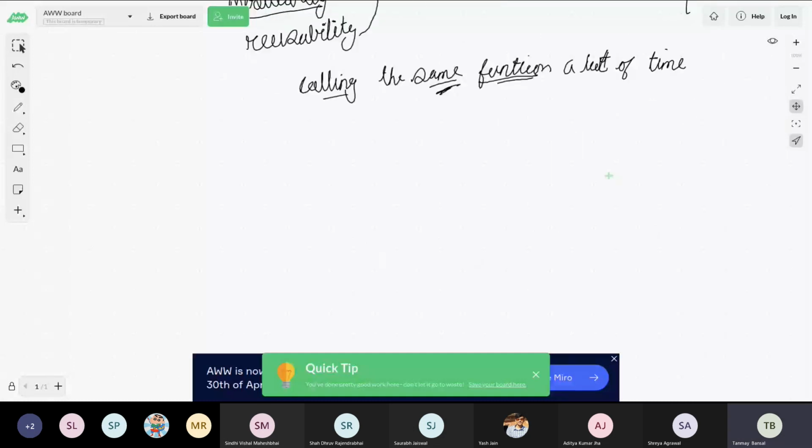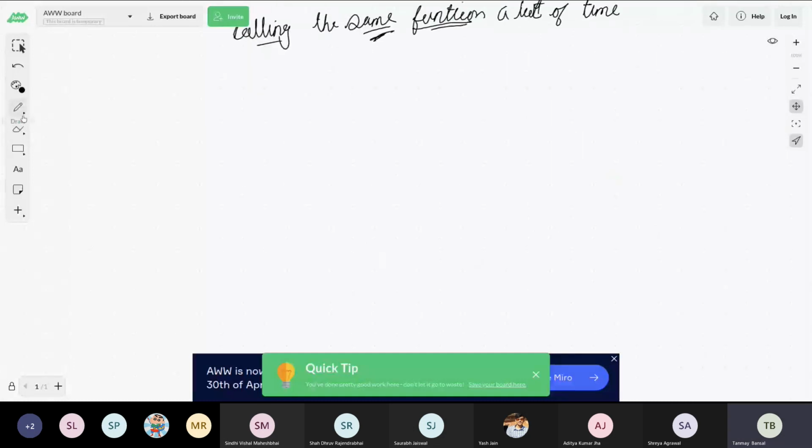So let's come to the code, then you will be more clear how it's done. Let's suppose we have to find the Fibonacci number f of n, fib of n. Now we all know the relation. What is the Fibonacci number? It is fib of n minus 1 plus fib of n minus 2.